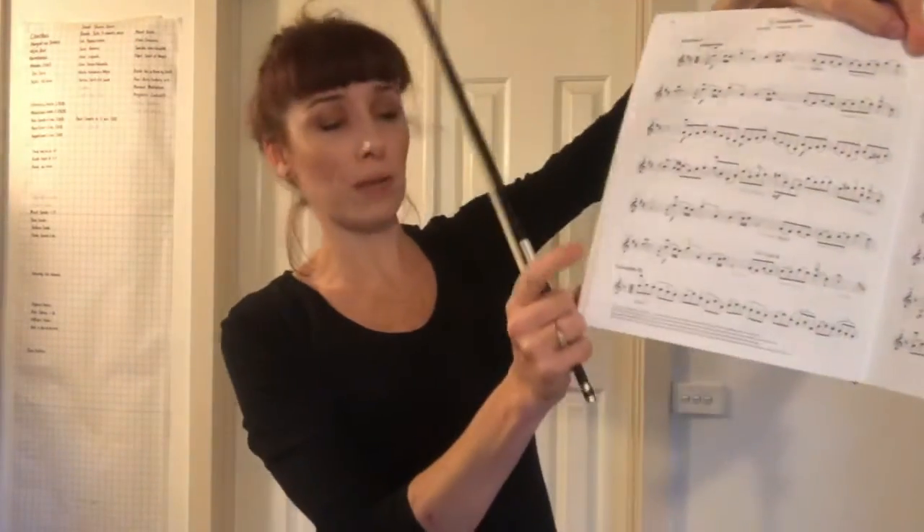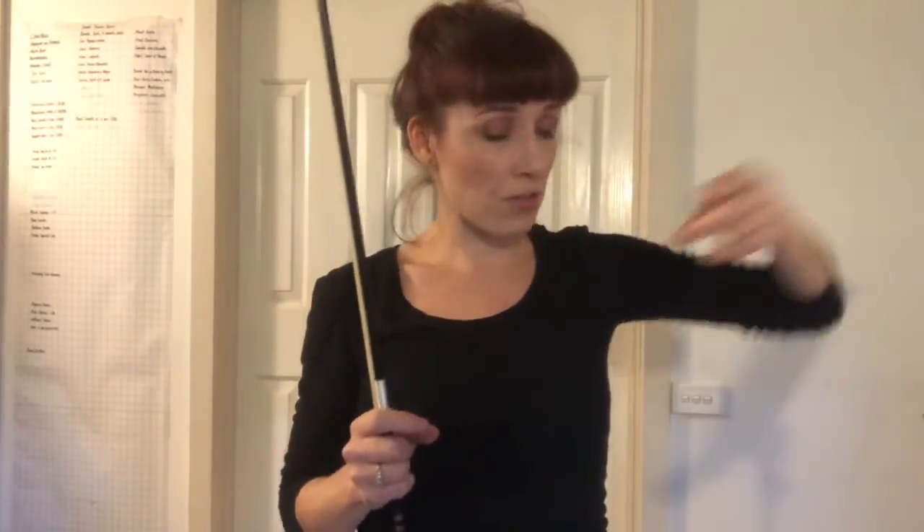If you can sing this piece, it won't be difficult to learn all the things. If you can't sing it, you're going to have to learn it more slowly and artificially — block by block, really hone just this stuff, and then maybe play the left hand with separate back and forth bows, because you'll need to read every single note. If you understand the type of sound you're aiming for already, it's a lot easier to just do it, and with successive approximation get really close to what you're aiming for. I'm going to start by playing the second part of the piece, the minor section. Then we'll circle back and look at the first half.